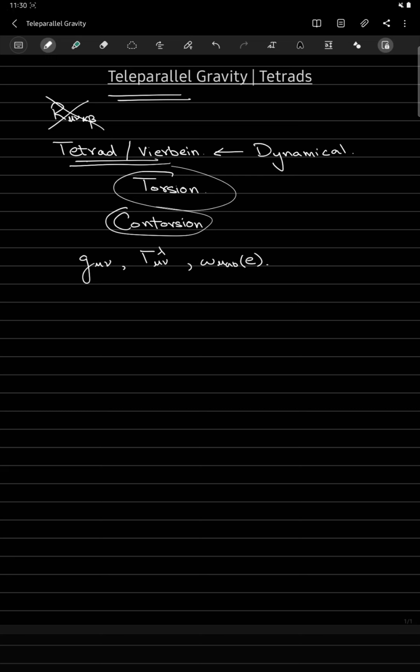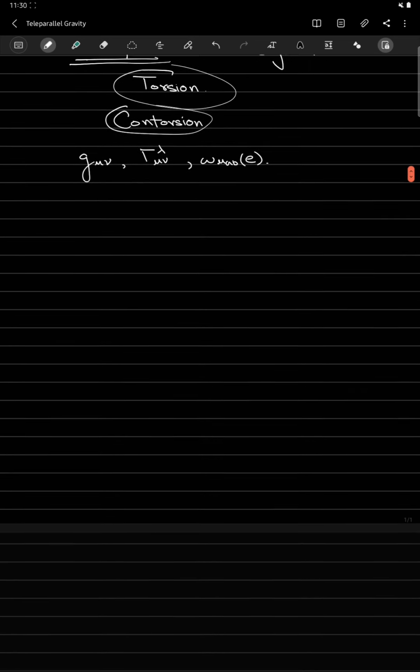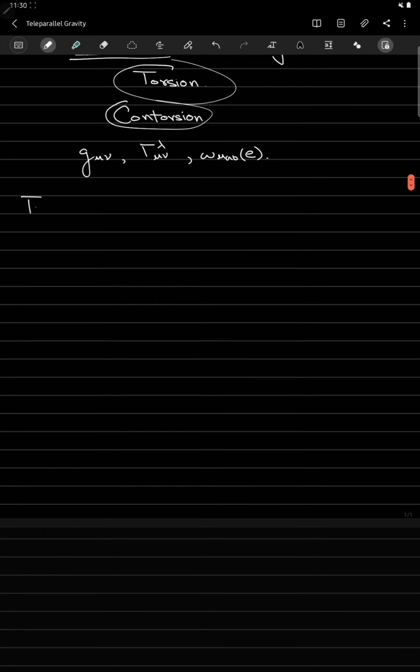Now note over here that the tetrad theory of gravity is a geometrical framework, and it is more general, and it is in agreement with the Riemannian geometry, which it has to be because I said that it's more general, right? And you will see how that is. Okay, now let's move on to our first topic, which is the tetrad fields.